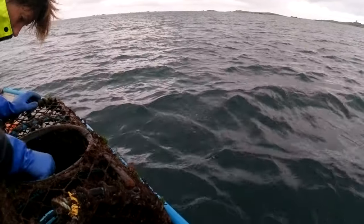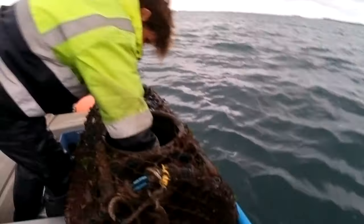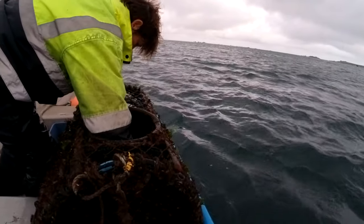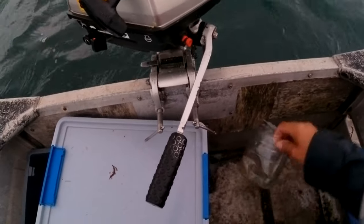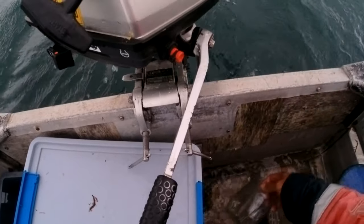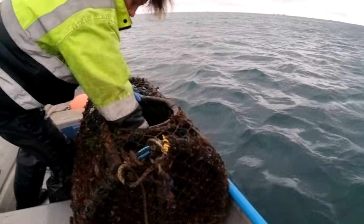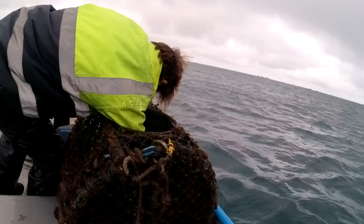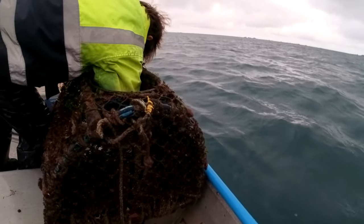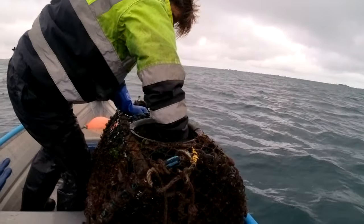We'll drift over the reef and start up once we've passed it. There's a surprising amount of water from pulling pots in the boat, although the ropes are mostly clean — the other pots are cleaner, we've changed the ropes. That wind is certainly starting to build. I think it's going to come in early — yesterday I said it looked like it'd get earlier and earlier. They gave it for tomorrow, then this evening, and I reckon it's going to come in this afternoon.